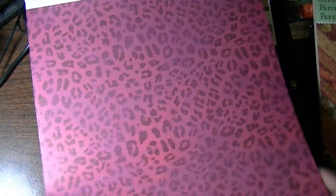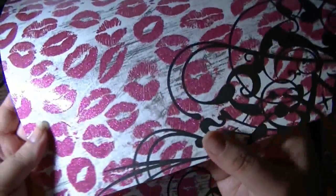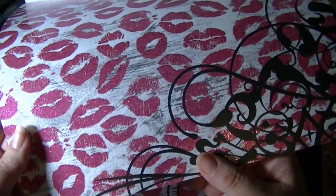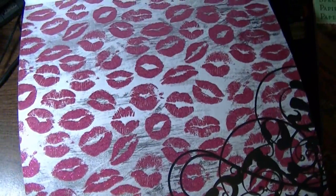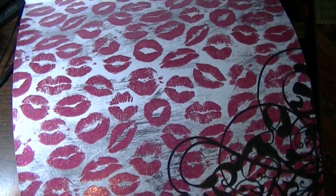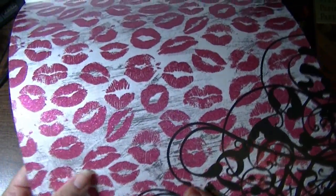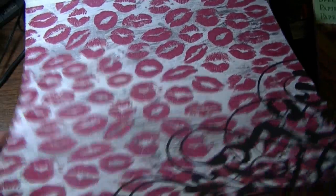And these patterns are nice. This is workable. I mean, I suppose I could find this. I really liked it, maybe with or without the flourishes, but look at all the lips. Oh, the shiny lips. And I have this fabulous lip stamp, the Sealed with a Kiss from Stamper's Best, that I think would look really cool, maybe embossed with some of this similar glitter. And here's a page like that purple one, like the pink and black one, but it's just in cream and black.